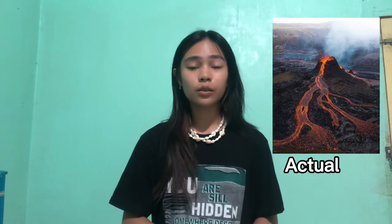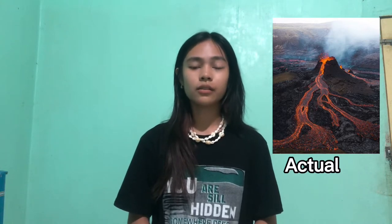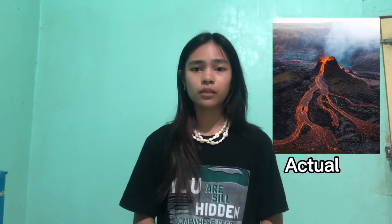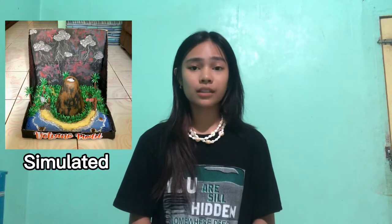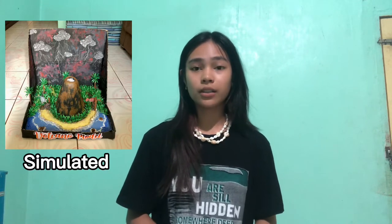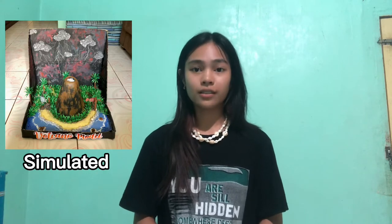The actual volcano contains hot lava or magma, gaseous sulfur, steam, ashes, and pyroclastic material, which is very dangerous to people, animals, plants, and to its surrounding area. Not like the simulated volcano, it only contains baking soda, food color, dishwashing liquid, and vinegar, which is not dangerous to us or to all living organisms.